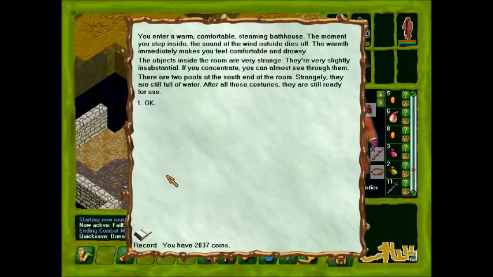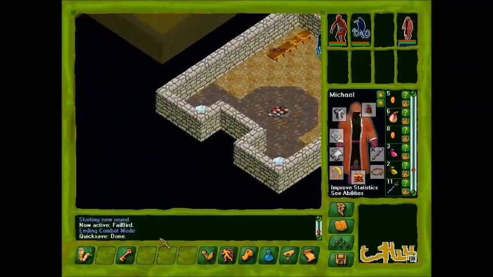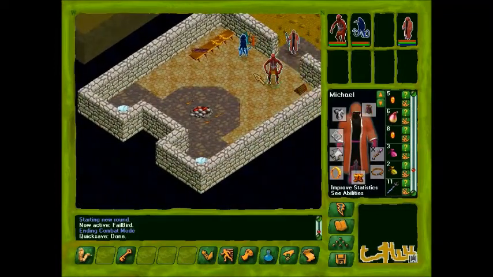You enter a warm, comfortable, steaming bathhouse. The moment you step inside, the sound of wind outside dies off. The warmth immediately makes you feel comfortable and drowsy. The objects inside the room are very strange. They are very slightly insubstantial. If you concentrate, you can almost see through them. There are two pools in the south end of the room. Strangely, they are still full of water. For all these centuries, they are still ready for use.